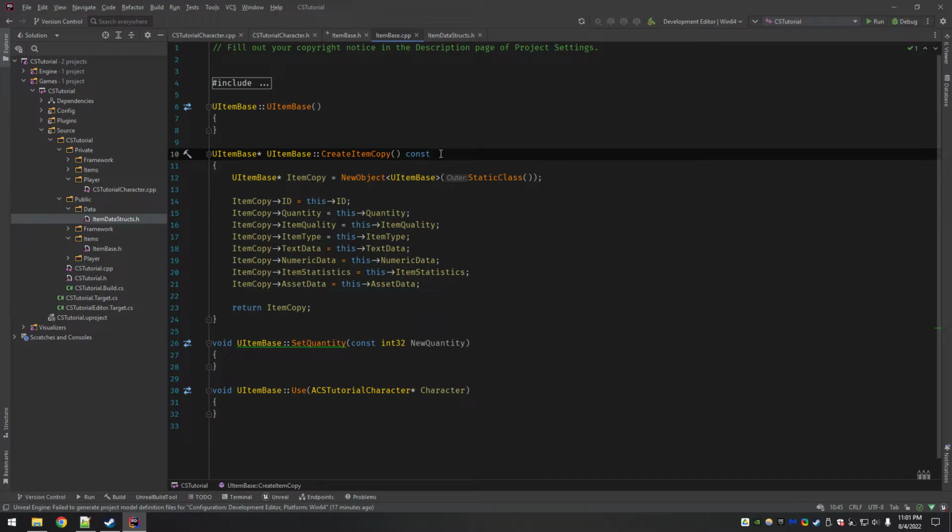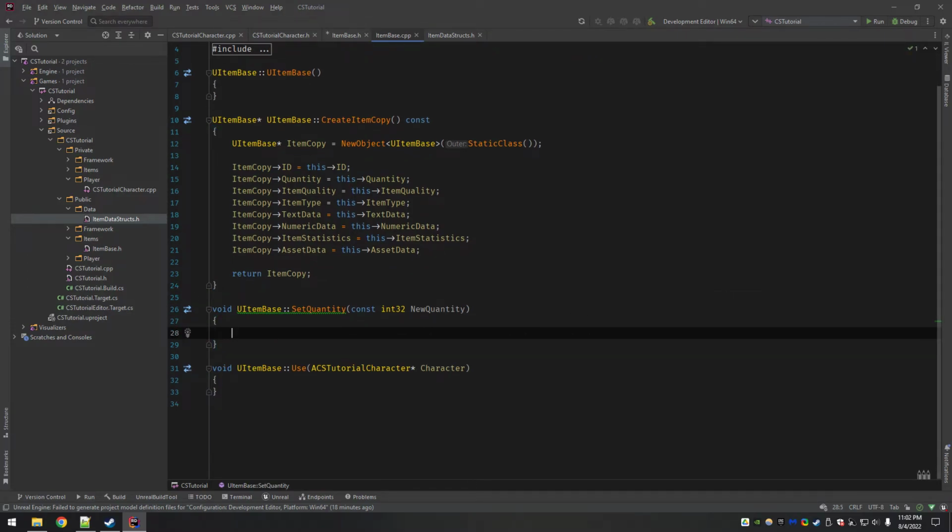I remember reading some research papers about this a while back for my day job, but I'm not going to try to speak authoritatively about it right this minute. I know that when you have things as const, the compiler can handle them a little bit more efficiently. So maybe not for this function, but for variables that don't need to change, it's a good practice to always mark it const if you can.